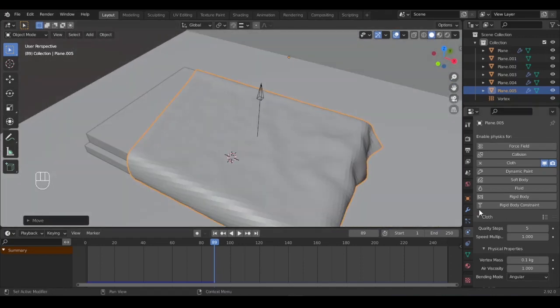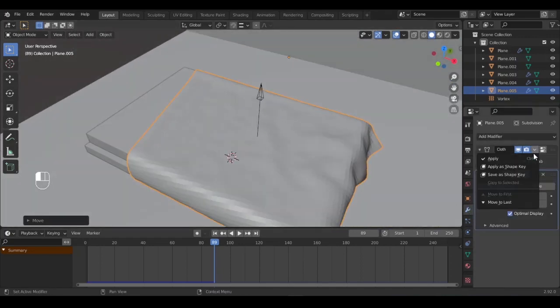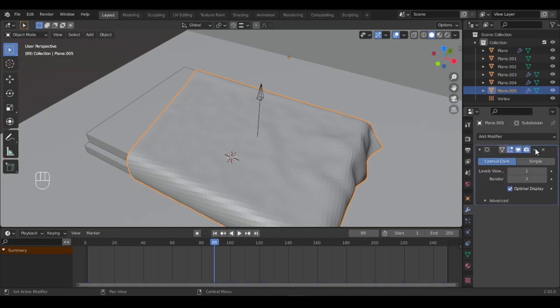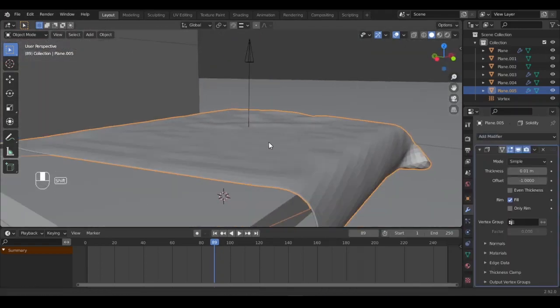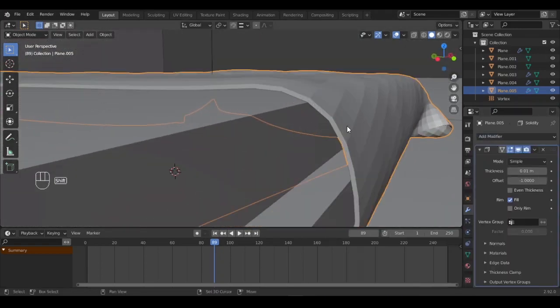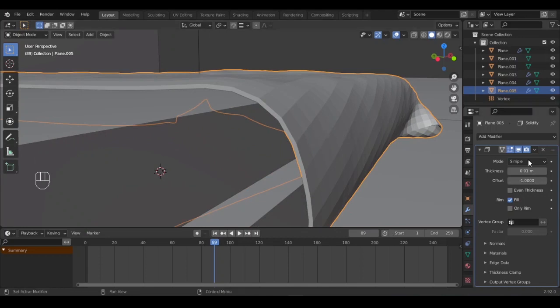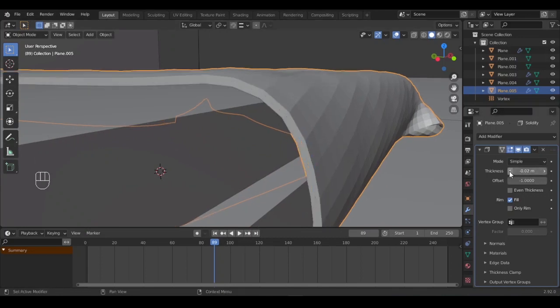Now apply the cloth modifier and the subdivision surface modifier and add a solidify modifier. This will make it look a little more like a blanket than a plain sheet.